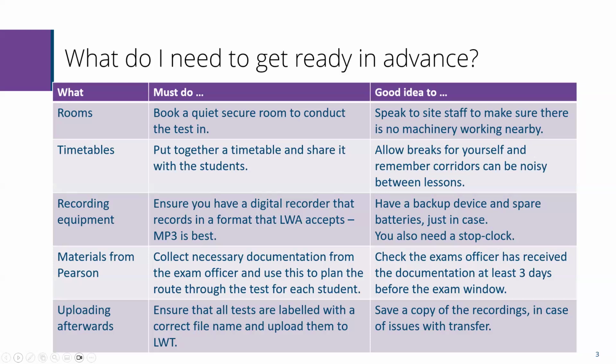You need to think about recording equipment as well. So the tests need to be recorded. You need to ensure that you have a digital recorder that records in a format that Learner Work Assessment or Learner Work Transfer, I think it's now called. I see LWA and LWT appear a little bit interchangeably through this presentation, but the Pearson platform. So what we're looking for ideally is a recorder that produces an MP3 format. And again, remember that examiners will mark online, so they will download these tests from Pearson Learner Work Transfer.